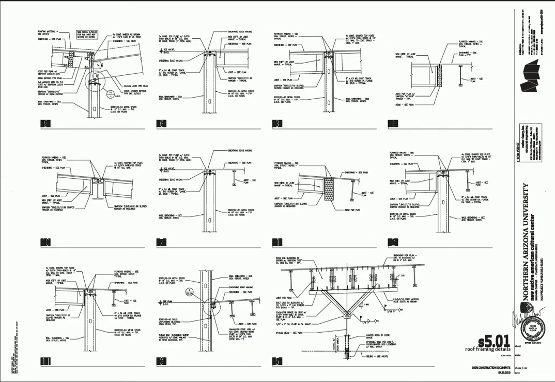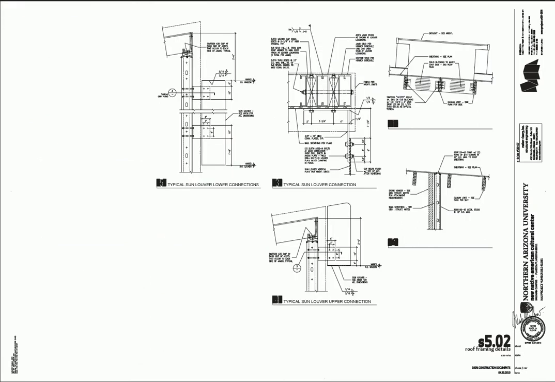And I go to the next drawing and I see more roof framing details. So these are all details, and each one of these details will be called out somewhere in plan. So for instance, I'm right now on sheet S501, and this detail right here is detail number 9. So somewhere in the drawings there's going to be a call out for detail 9 on S501. The last one here, a few more roof framing details. So it looks like it's not too complicated.